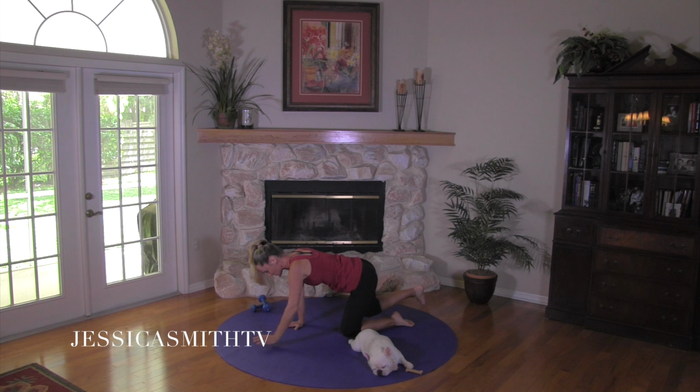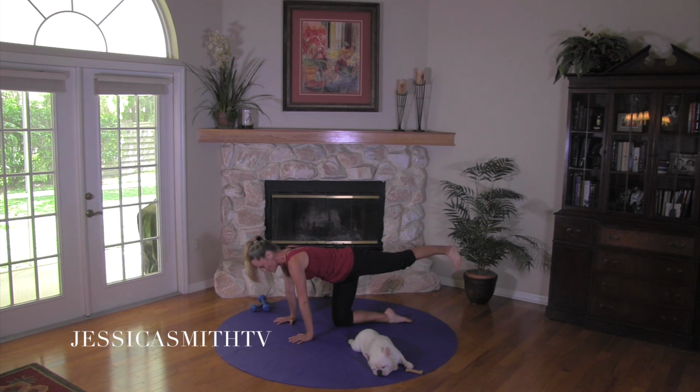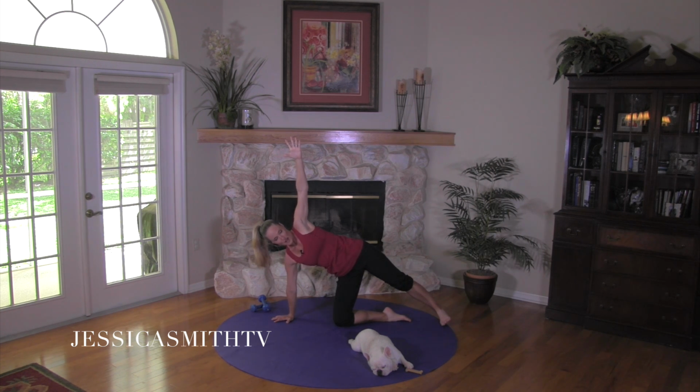Yes. Gorgeous. Now I want you to take it out. Hold that opposite arm and leg. Hold it here. Good. Now we're going to set that hand on the floor. Keep the leg lifted. I want you to turn towards me again. Let's see if we can open up that top arm to our side plank position, but we're balancing on that bottom knee. Now you're welcome to stay here, or if you need a little more help, put your foot on the floor for more balance.